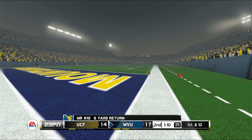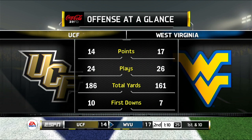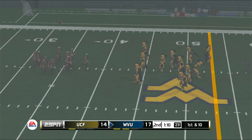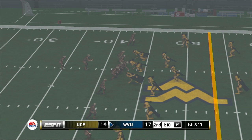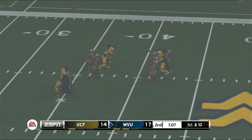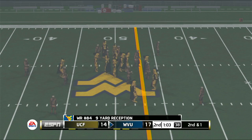Tackle at the 43. Well, this is a competitive game. It's fun to watch these two teams go back and forth. Just when you think one team has the edge, the other gets right back into it. This is exciting. The defense will be hoping they can move the ball as they did on their last drive. So much of the passing game is about the timing between the quarterback and his wide receivers. With this offense, they are in sync, and really the timing and execution is flawless.